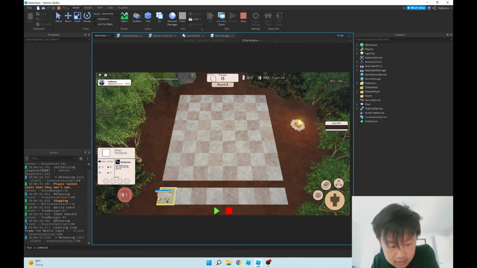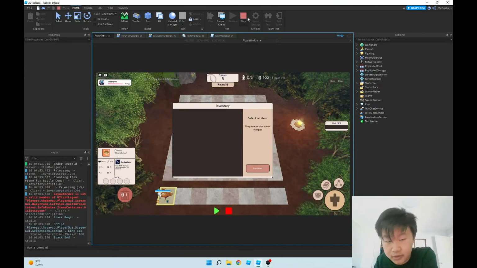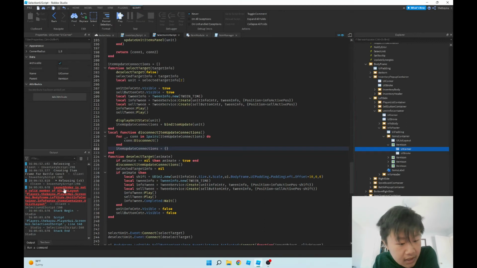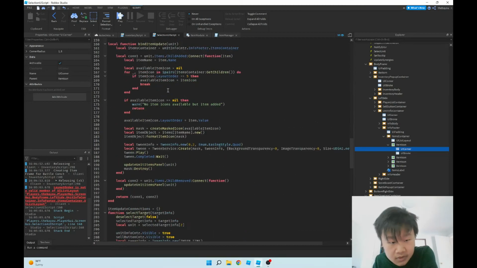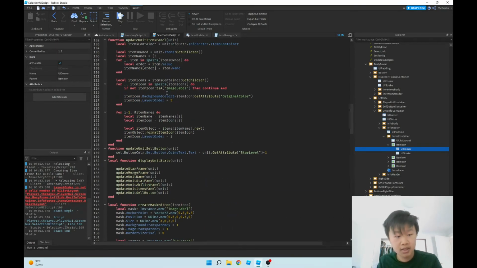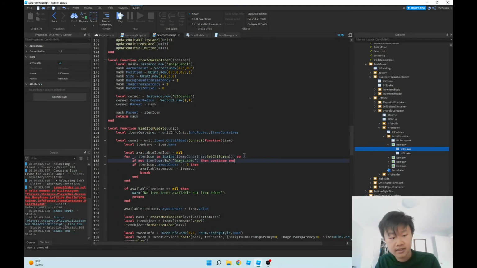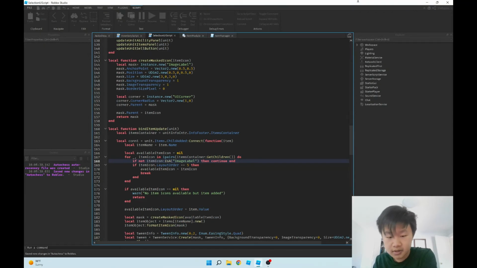Alright, select. Nothing is breaking yet. So far so good. Equip. No. Layout order is not a valid member of UIListLayout. Oh my, did I make that mistake again? Right. Make sure, like we did up here, that the item is actually an icon, because we have a UI list layout there. Fix quick.